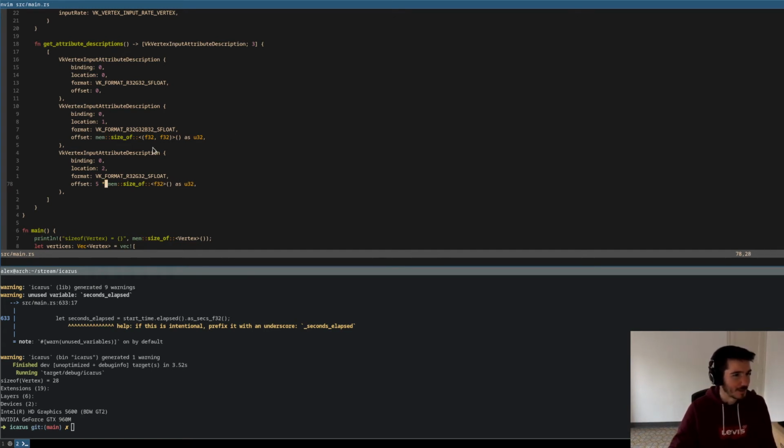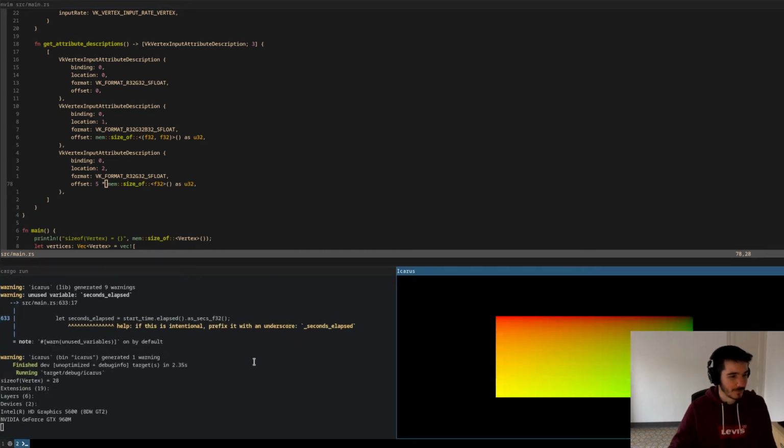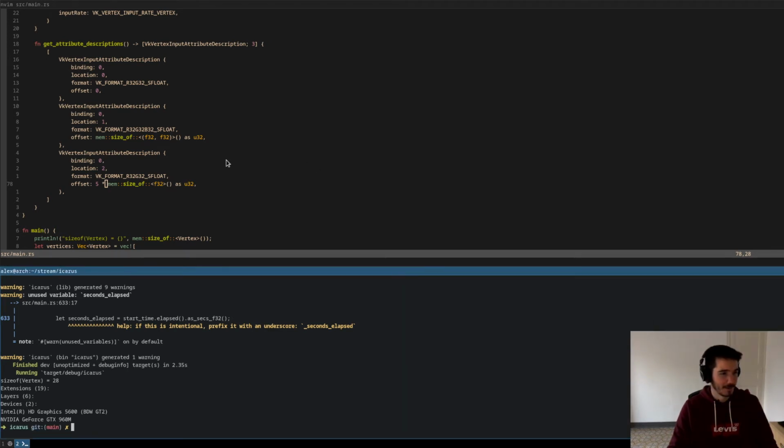Where did it go? Where did this 5 go? Now you can see that was the issue. Now we can see that we perfectly interpolate from red to yellow, and this is the black. So that was the issue here.